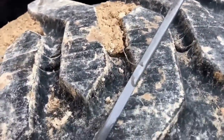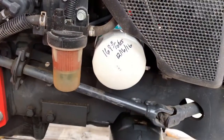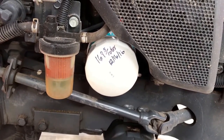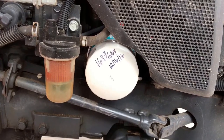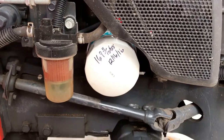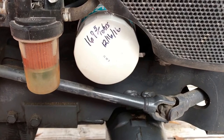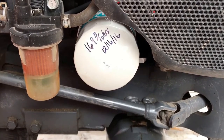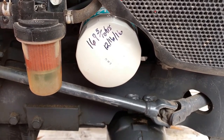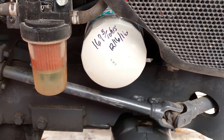There's a low hole up towards the top there and a full hole — so maybe somebody would say it's a little over full, but it's fine. Last but not least, label your filter with when you did the service. Obviously if you're writing it down in a notebook somebody will remember that too, but since this isn't my tractor, I'm just going to label it. That ink will probably want to fade off — I just used a Sharpie. Hopefully my buddy will take notes or write it down somewhere. I'll put on there the hours and the date.